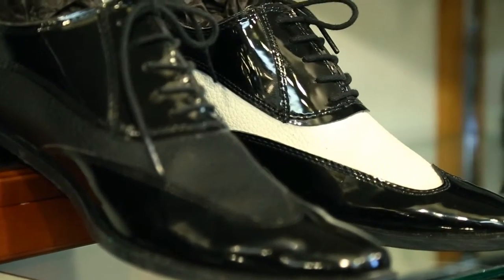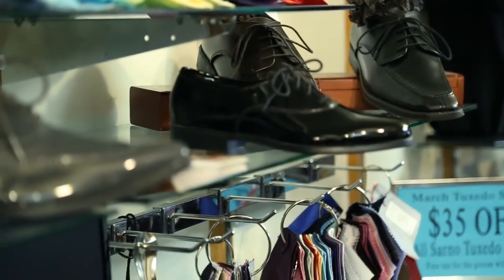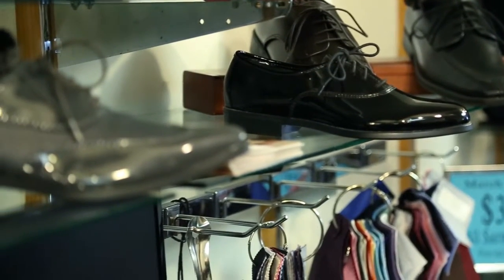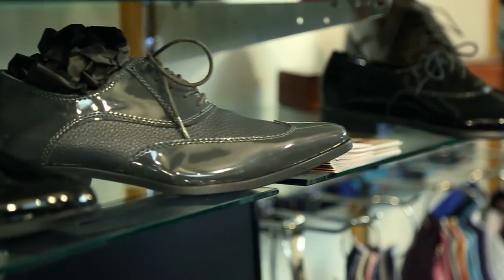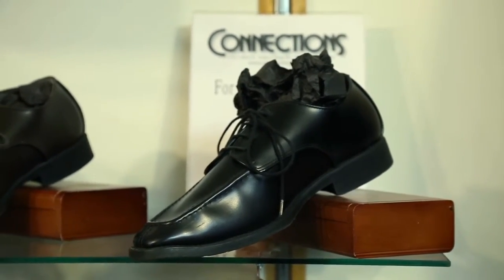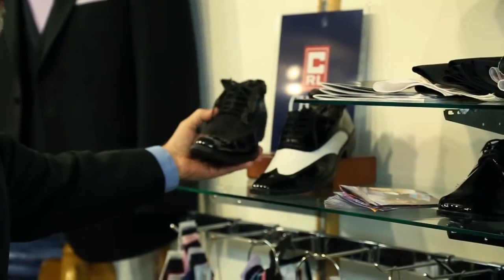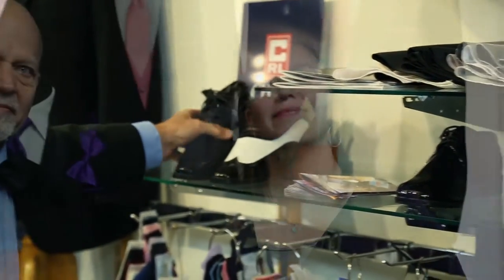In a wedding, if you're getting everybody to look the same, you should have coordinated shoes as well. We have a few different styles available. They have brown shoes to go with the tan tuxes. Since gray has been so popular, they've just introduced a gray shoe as well. And we go from traditional tux shoes to a little bit more pizzazz with a slightly pointy toe.